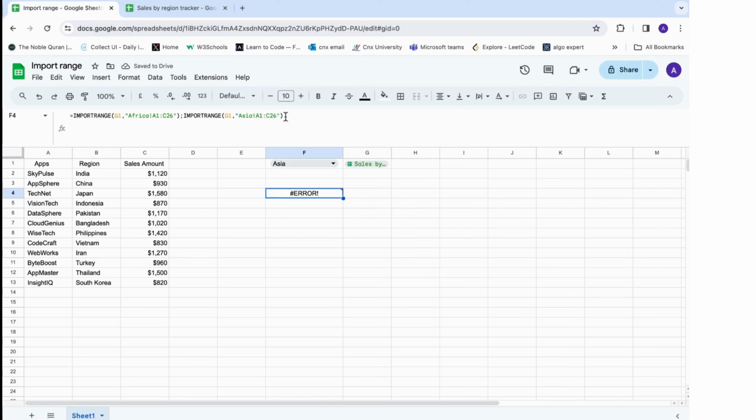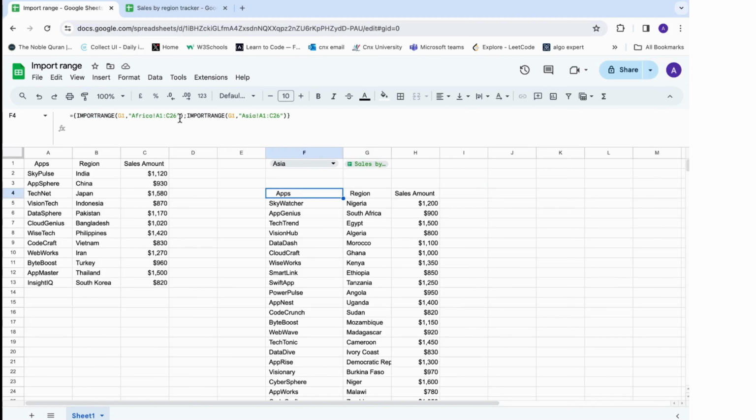So at this moment, your formula is an array, and array formulas in Google Sheets must be enclosed in curly braces. And curly braces means, in this case, all these formulas need to be enclosed in curly braces for it to bring the desired result you want. So this is the curly braces on this side and on the other side. So once you do this, this formula has been converted to an array formula. It will be able to stack your values on top of each other. So let's enter and see now.